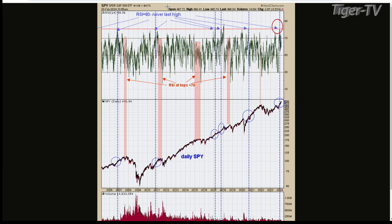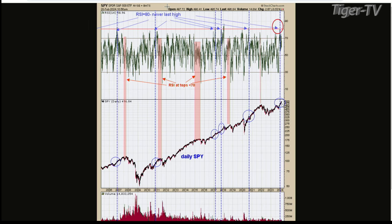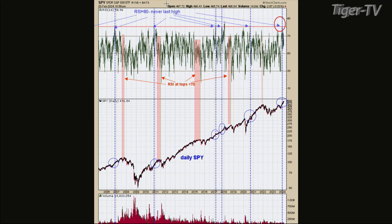Every time the RSI reached 80, usually you get a trending market. A trending market can last months, and in most cases, it marks the halfway point of the move up. The blue circle areas on the daily SPY chart — the middle chart there — show a lot of times it comes in at the halfway point. We had that 80 reach around January 18th. So we may be halfway done for this move. Not every day or even every week is going to be an up week, but it does suggest that if you do have pullbacks, they're usually going to be minor pullbacks. You're probably not going to have a 10% pullback when this happens.